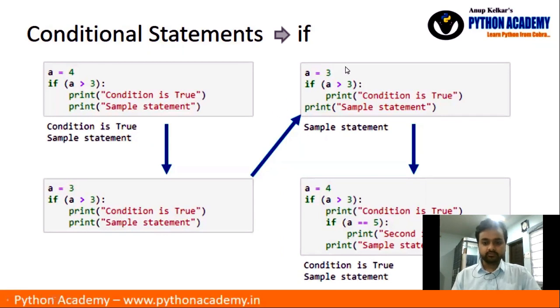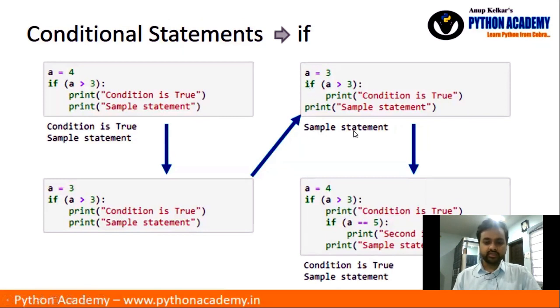In the next example, we see that a equals 3, and the if condition is not being satisfied, but the second print statement, which is print sample statement, is not inside the if block.